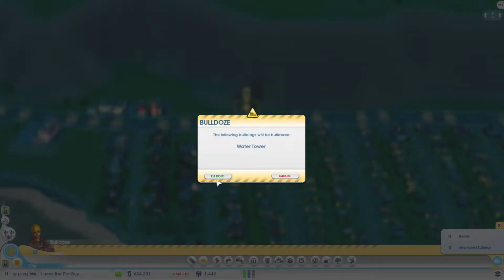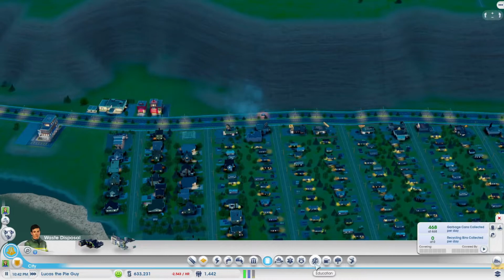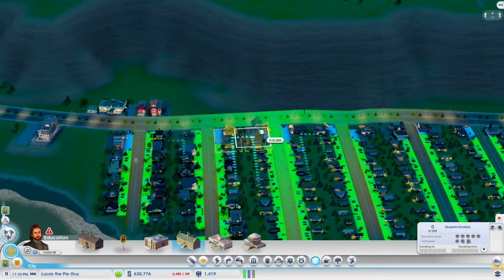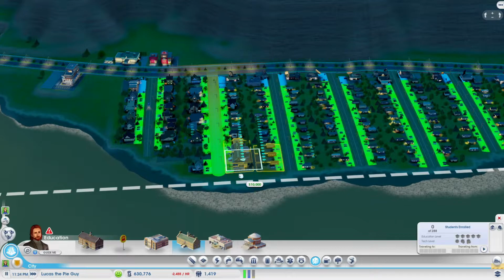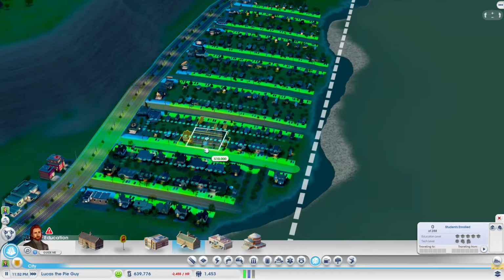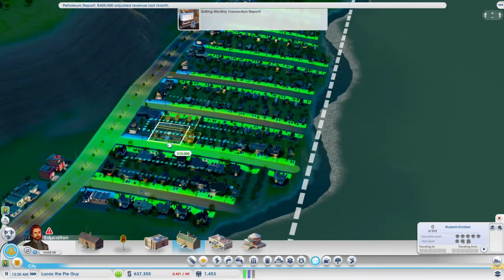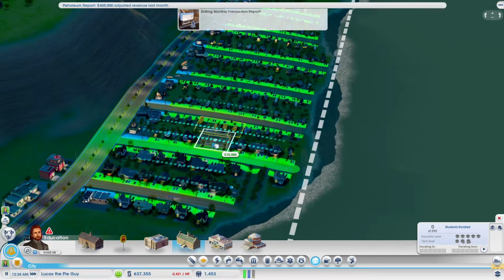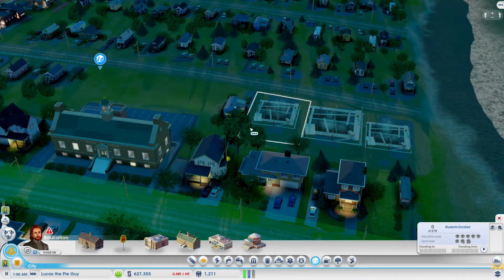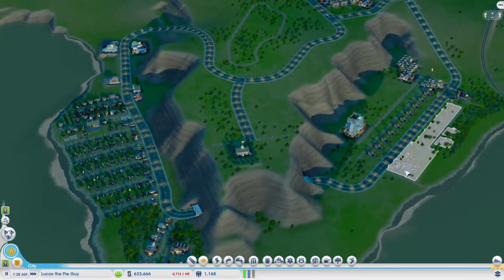First of all, let's get rid of this. And then, I do want to stick a library somewhere. Right here. Yep. People are loving that. Okay, so that's good news for us. That actually is going to decrease our population, which is unfortunate.